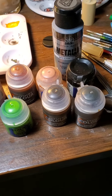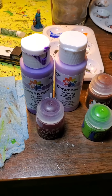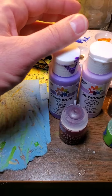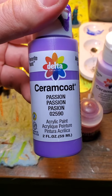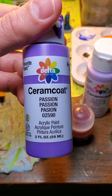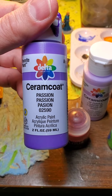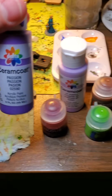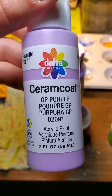I've lined up all the paints I'm going to use for painting this Feral Cultist. I've got a selection of some Games Workshop paints and some cheaper paints. I want to start by talking about these Delta Creative brand acrylic paints — you can find these at most local stores like Fred Meyer, Walmart, or a craft store like Michael's. They're good for base coating, work well enough for a lot of what I'm doing, and can help save you a little money. One of the main colors I use on these feral cultists is this purple color.